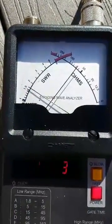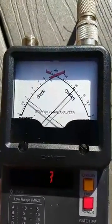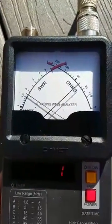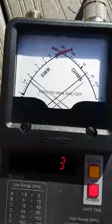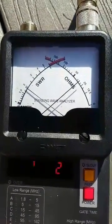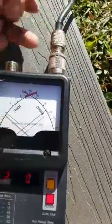Shout out to everybody up in New Brunswick. Over here we'll do some testing. That is 435 MHz right there, and I will scroll through 437, 440, 442, 445, 447, and there's 449 — up as high as 450 MHz with less than a 2 to 1 SWR. Going all the way back down again, it's at 426 MHz that it goes back to an SWR of 2 to 1.